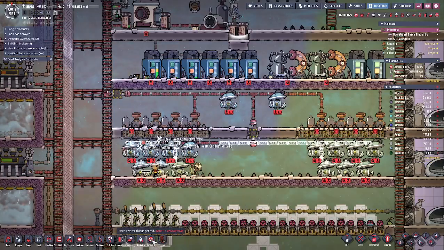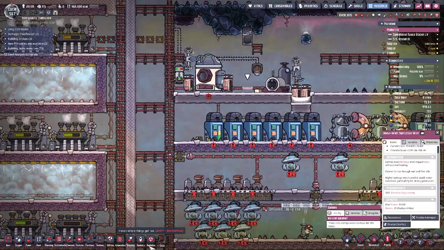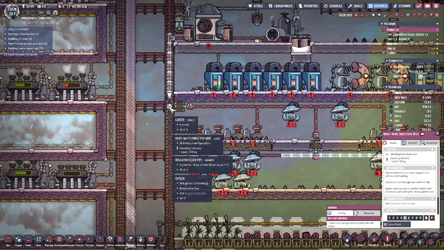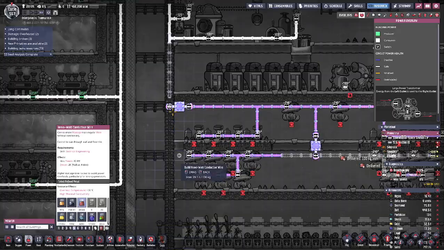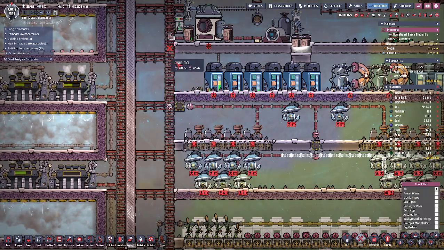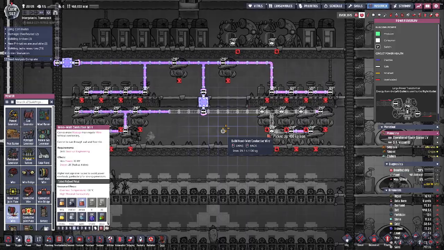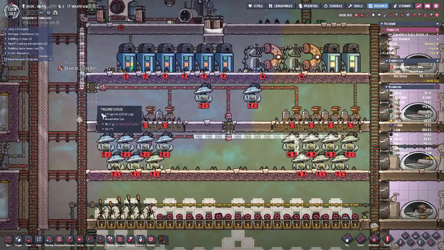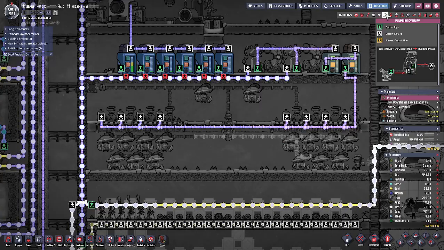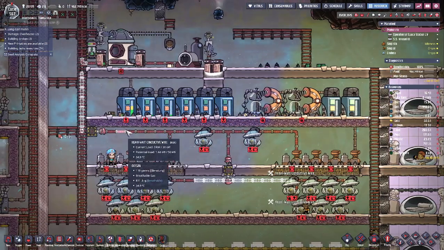Now we need our... At some point we're going to need the rest of the power. So let's not put lead there. Let's put iron there, just in case it conducts a little too much. In fact, we'll put iron all the way up there. So we have our electrolyzers. Let's start the process here.